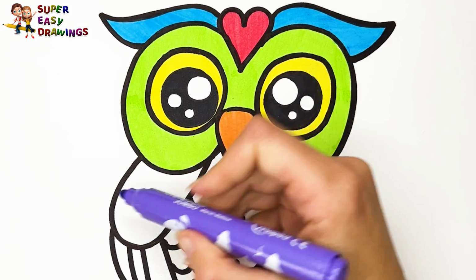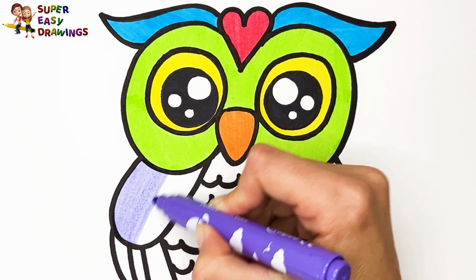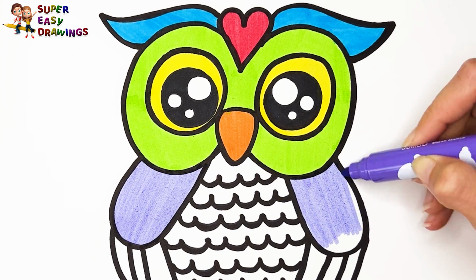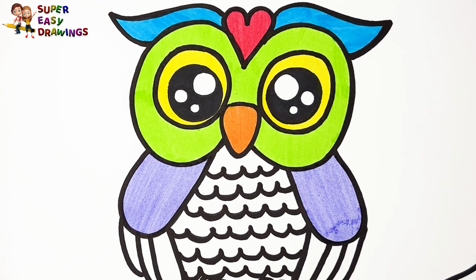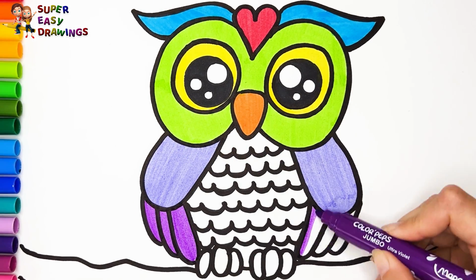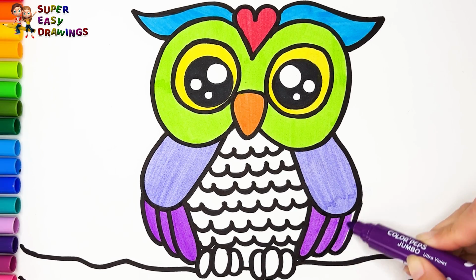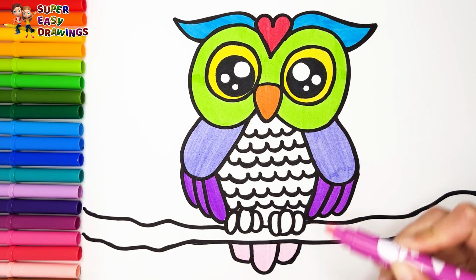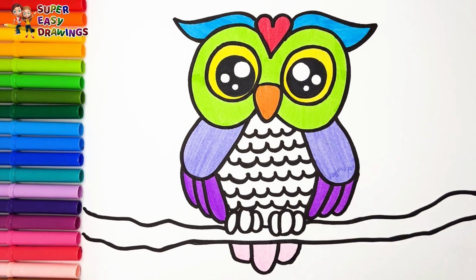Great! Let's continue with his body. Light purple. Purple. Pink for the tail. I use orange for his legs. And start again with red.